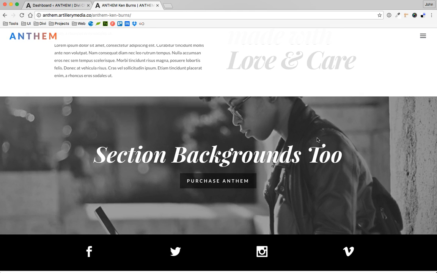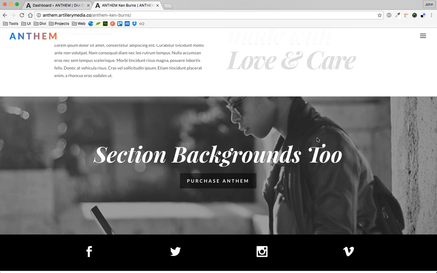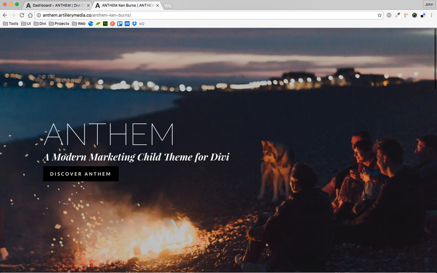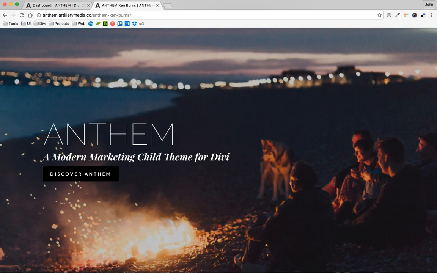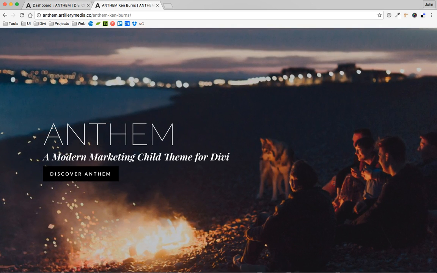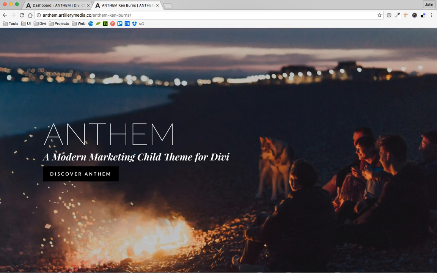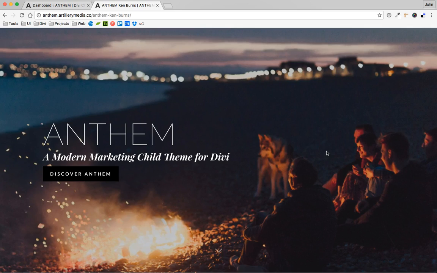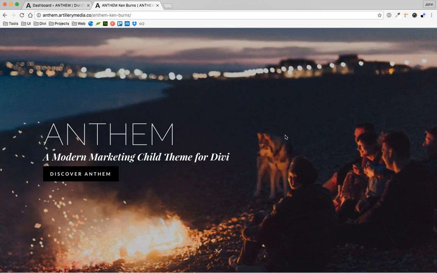Again, I probably wouldn't have it twice on one page. It can be processor intensive, but for demo purposes, I have it on both of these. And then once it gets done zooming in, it just stays at that zoomed in spot. Or you can change the code to have it loop and do it an infinite amount of times. I think right now it's set to like 30 or 45 seconds.